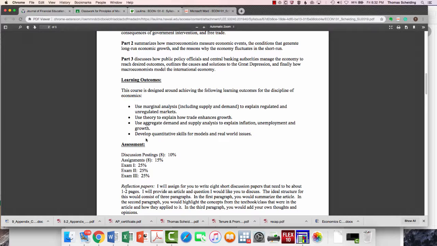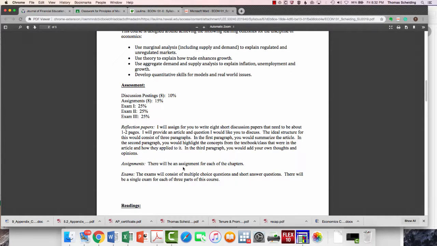How am I going to grade you in this class? Essentially, there are three categories of things that you have to do in this class. There are 9 topics in this class. In those 9 topics, for each topic, you will do a homework assignment. In each topic, you will do a reflection paper. And every 3 topics, you will do an exam. Every 3 topics should take you about 2 weeks. At least that's what I'm allocating in terms of time.